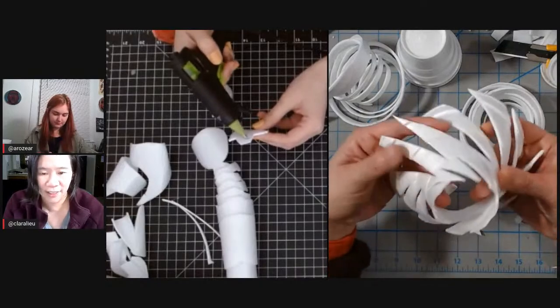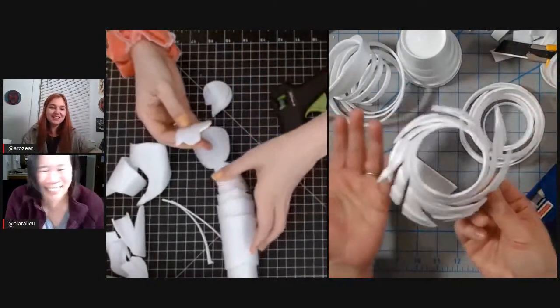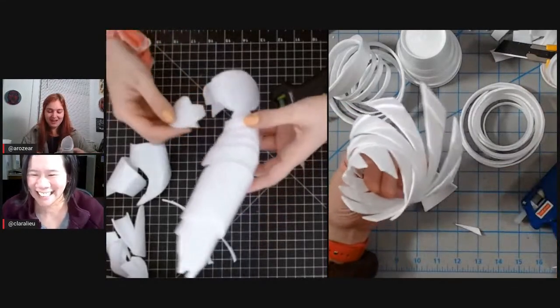So it definitely is fun. I made the sort of whirlwind shape. I don't really know. Love that. Yours have so much energy to it.